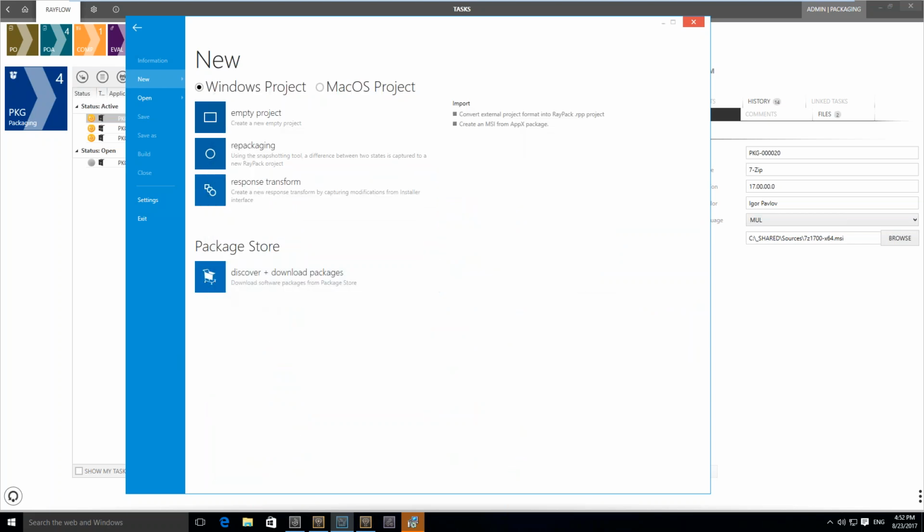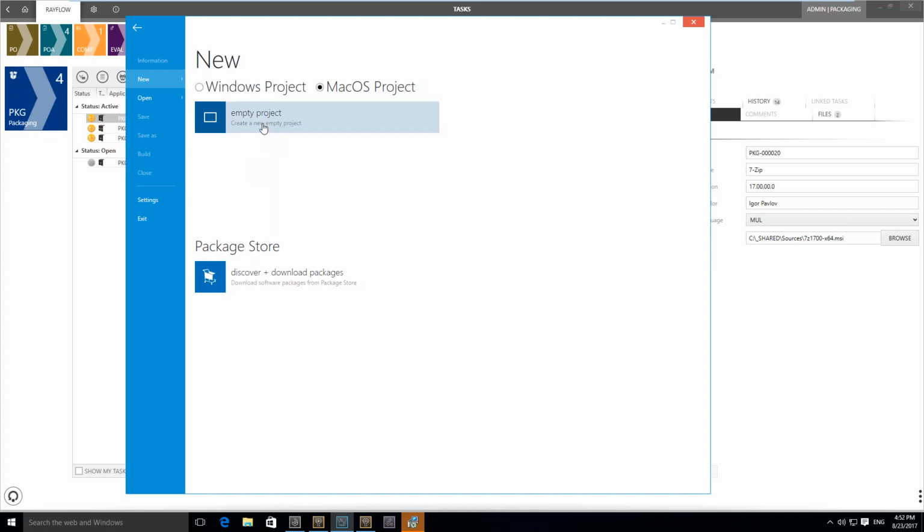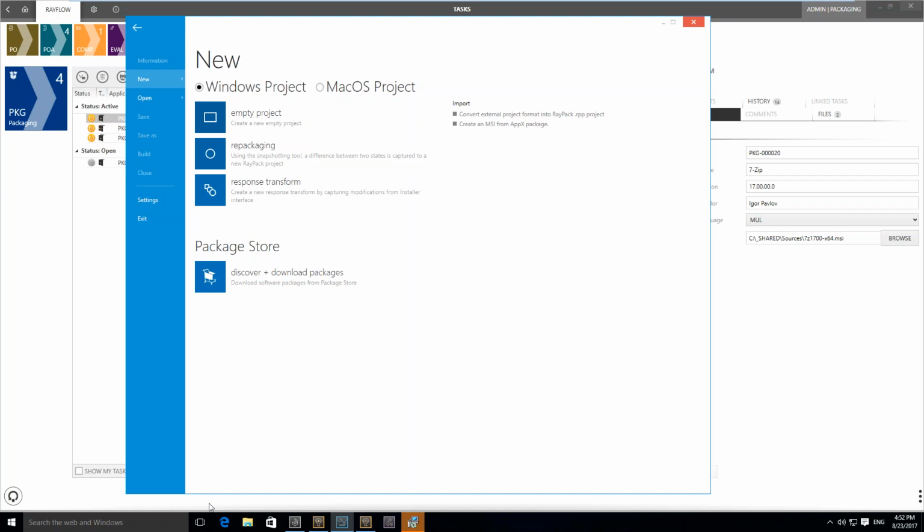Another thing which we added over there is a new radio button which lets you switch between Windows and Mac, and in this version 5.0 we added initial support for creation of Mac OS packages. We are currently supporting the PKG format. It's pretty much offering the same user experience as the Pack Designer for Windows, just with maybe fewer options, depending on the technology. But other than that, Pack Designer users should find our new views for creating Mac OS packages familiar. So those are the two new additions we added over there.